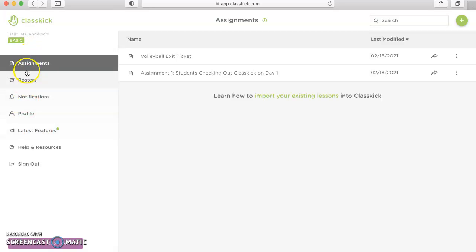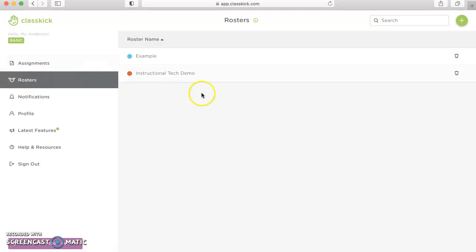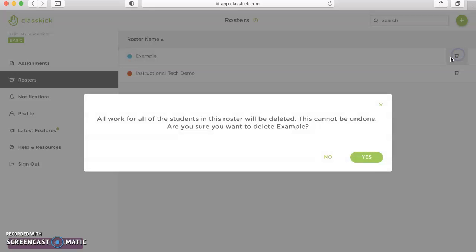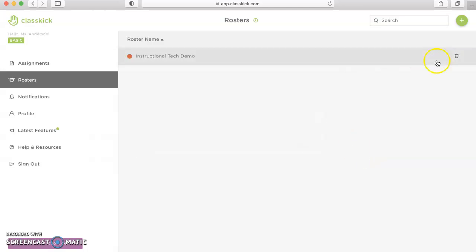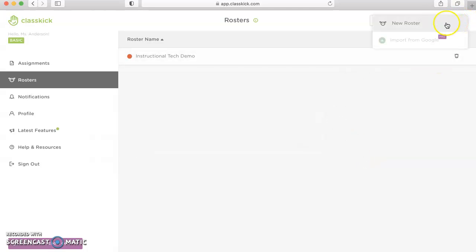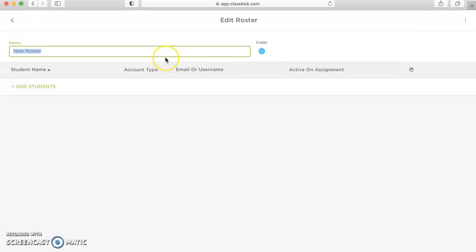So today, as a first-time teacher, you're going to have to make a roster for each class. So you see I have an example or an instructional demo in here. We'll just trash this example quick so I can show you how to redo this. All right. So I'm going to import a new roster. And here we'll just put example in our name. And right here we can select some different colors to help keep us organized on our online base as well as our in-classroom, just so you can keep stuff matched up. So we'll just select this blue color here like before.